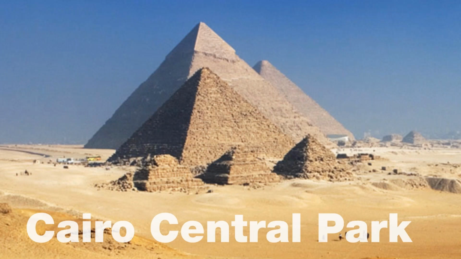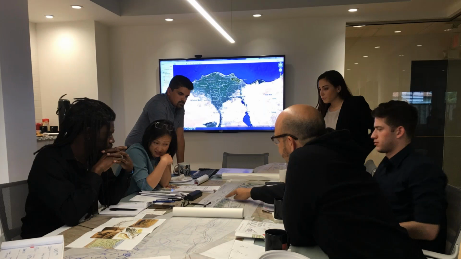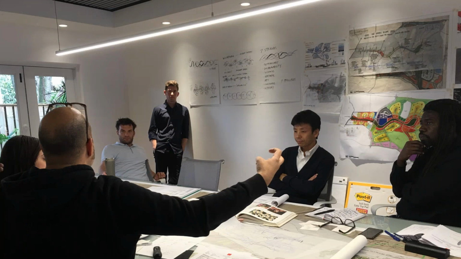Next project I'm going to share with you is the Cairo Central Park. This is a major urban planning effort that we were involved in. We were actually brought in as specialists to work on a 5,000-acre Central Park, which was a part of this new city. And in this process, we teamed up with Jerry Van Eyck, who's a fantastic landscape architect based in New York. Jerry and his team again came down to Fort Lauderdale. We talked about all the different program elements. This was prior to us going to the site. We were able to work with what the urban planners had created, which was fantastic.